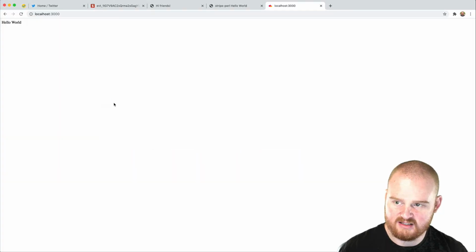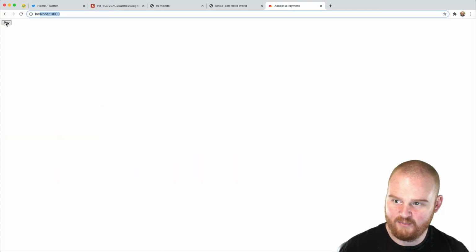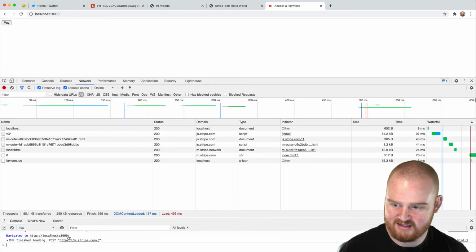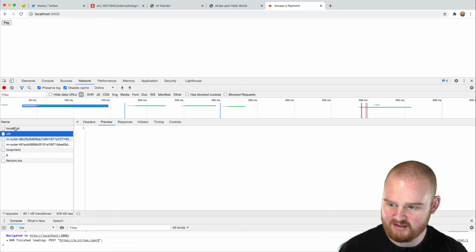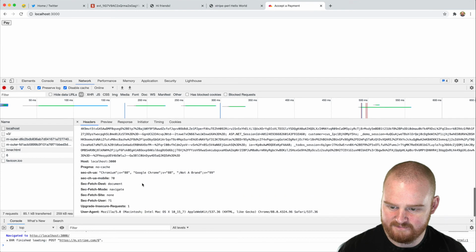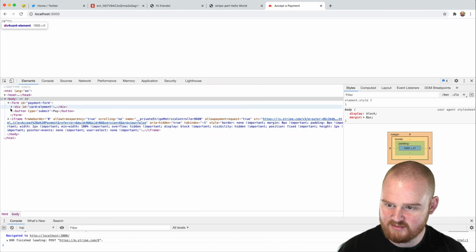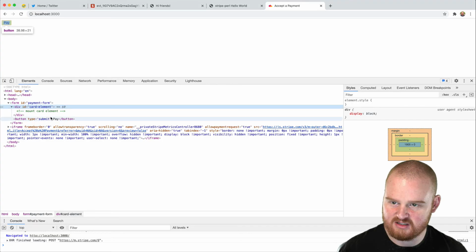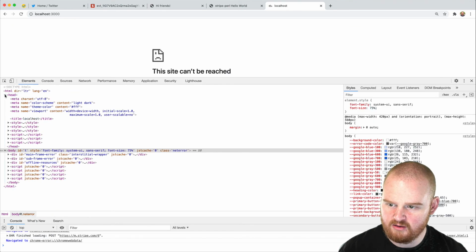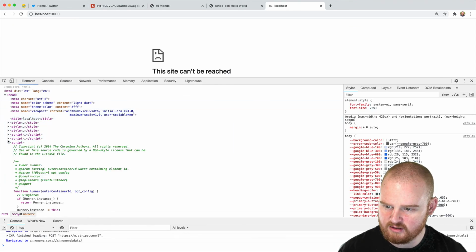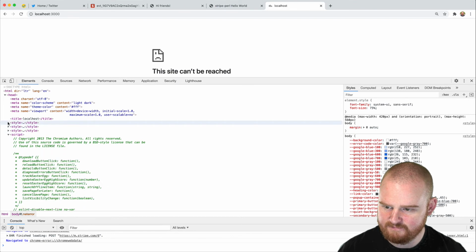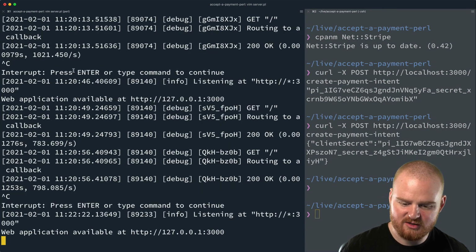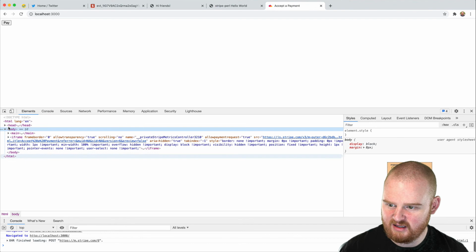Okay, server's fired up and listening for requests at port 3000. We've got a pay button, but not much else. So let's refresh the page here and see what kind of errors we've got. Inner HTML, no, okay, so we've got localhost, headers. Did we name our element incorrectly or some such? Okay, so card-element, that should have been mounted, and I'm guessing that it just doesn't have any. Are we loading Stripe? Did the card script get loaded? Oh, we didn't restart the server. Okay, fire up the server, refresh the page, and what is happening here?